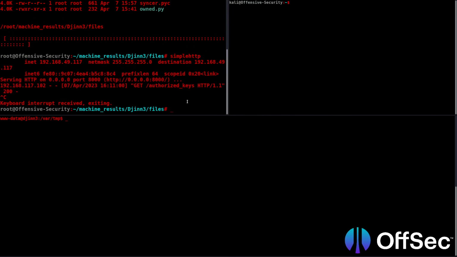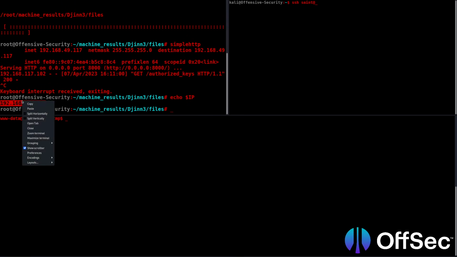In essence, then what I'm going to do is switch to a low priv user by opening a new prompt, because this is running as low priv. Everything is. And what we're going to do is SSH as saint at, we need that IP address, 192.168.117.102. And because Kali's id_rsa.pub was overwritten over the authorized keys, I mean, that should be it, dude.